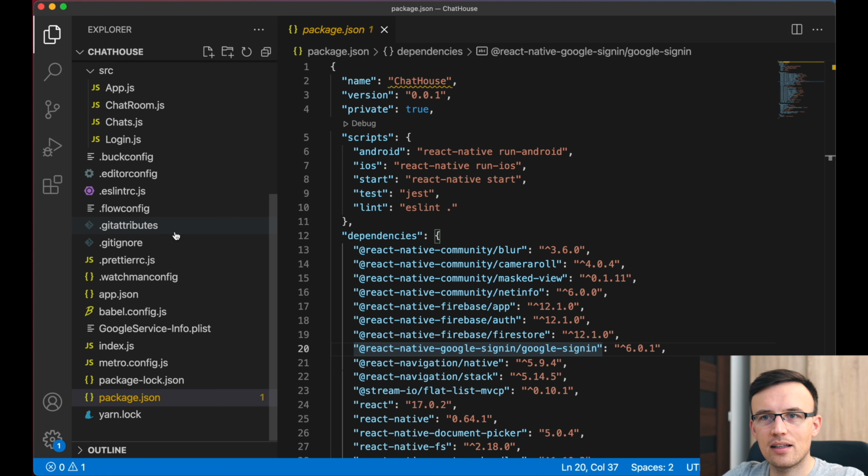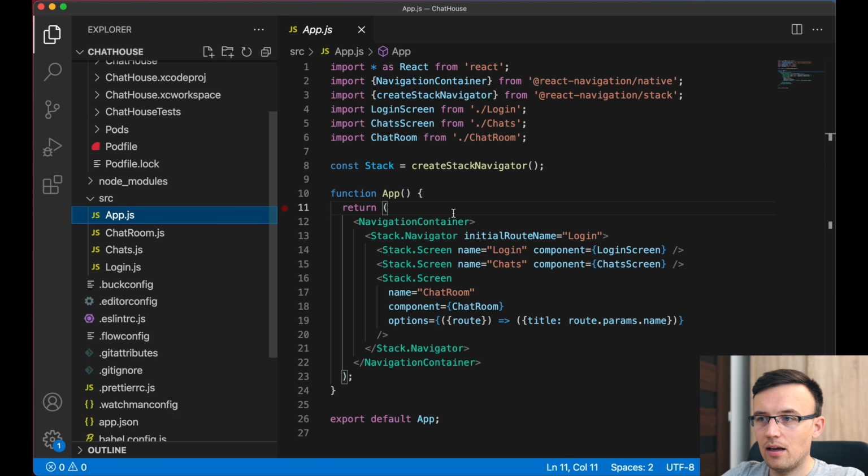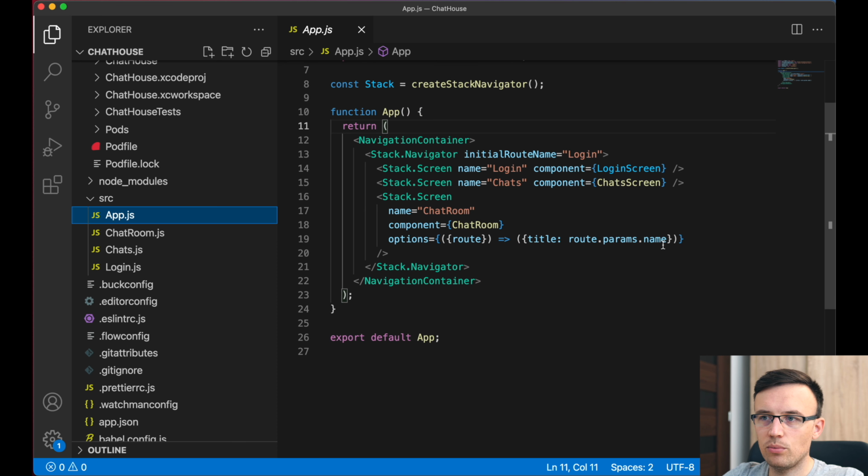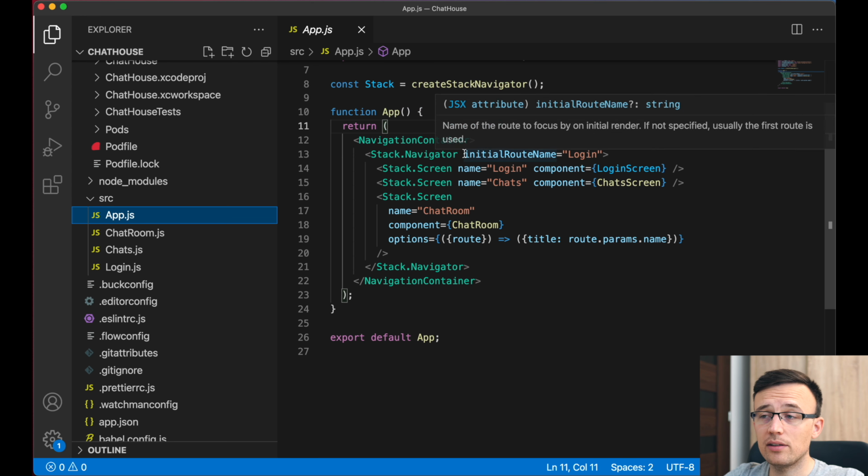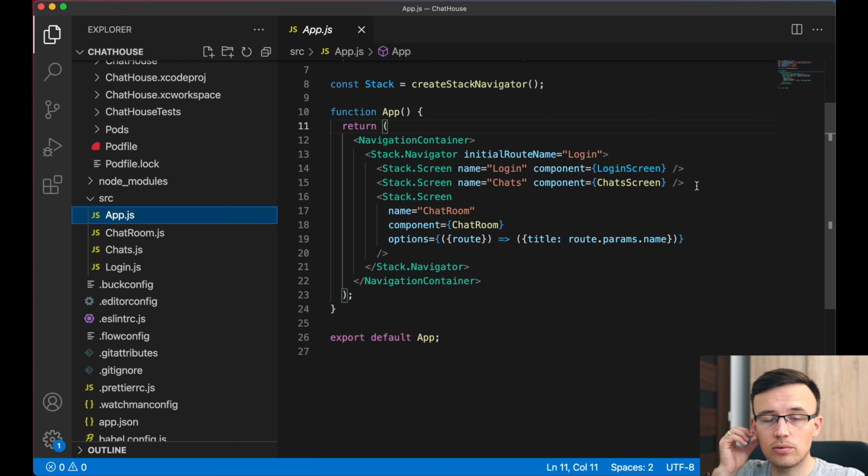So maybe let's start with the app. Right here we see that we use React Native Navigator. So we have a navigation container and a stack navigator, and there's an initial route called login, because every time the user opens the app, we go to the login screen, and the login screen will verify if the user is signed in or not.